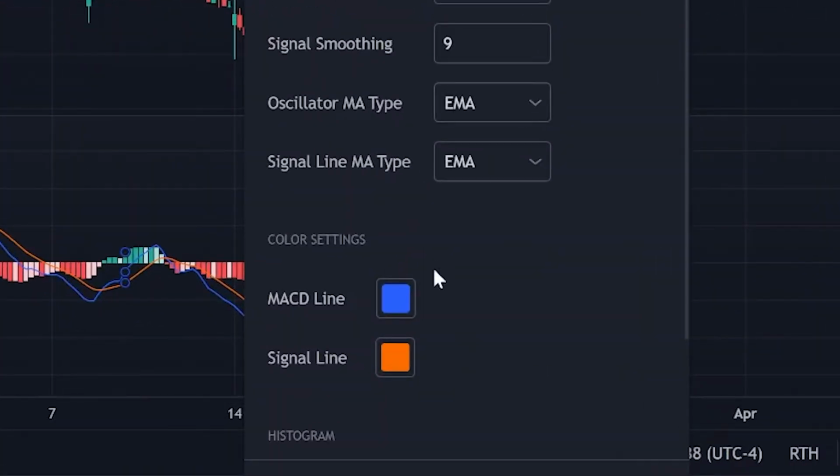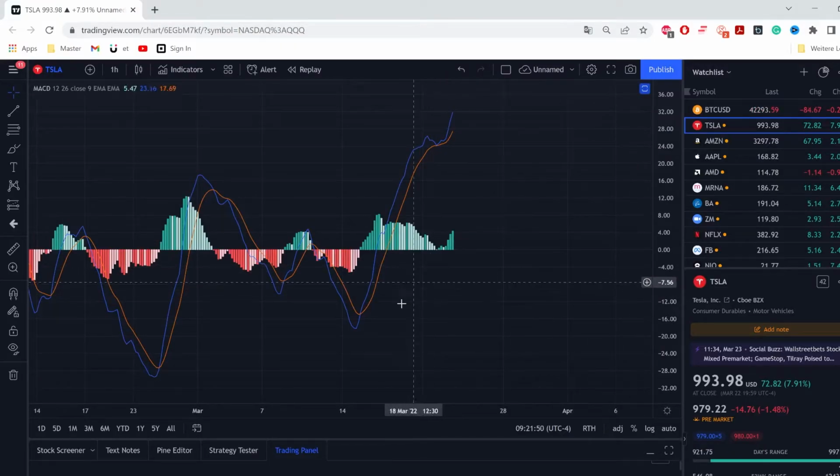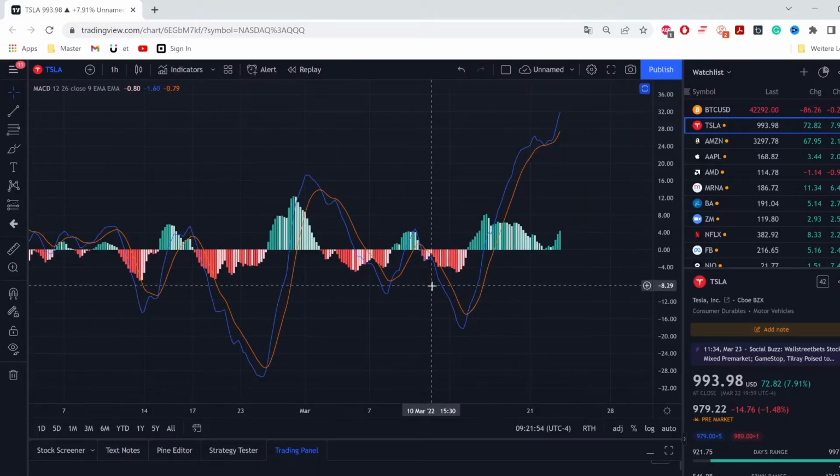Now, of course, we're not just going to be using the MACD line. Oh, no. There's a little bit more to it. So on top of this actual MACD line that's going to be plotted for you, nice and easy to look at, there's also going to be a 9 EMA that's plotted on top of this MACD line to be able to signal to you all as traders and investors whether or not at this point in time your security is bullish or is it bearish. Is it time to buy? Is it time to sell? Is it time to sit on cash, sit on your hands and just analyze the markets?